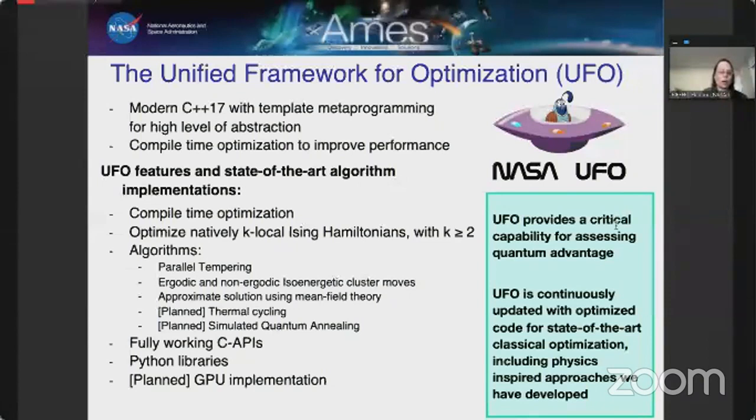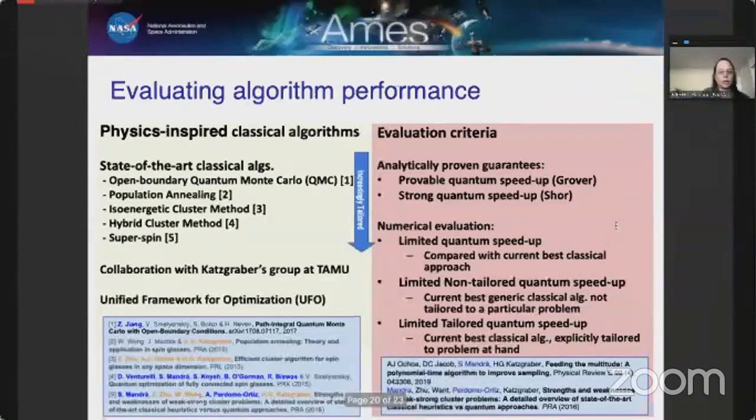And to talk about that one of the exciting things coming out of the field is physics-inspired classical algorithms, as well as just a stronger impetus to look at classical algorithms for certain types of problems with very novel techniques. And to emphasize that we really need to be careful in our evaluation criteria. So we should be comparing apples to apples. So if you have an algorithm that gives provable speed up, compare it to one that gives provable speed up or strong quantum speed up.